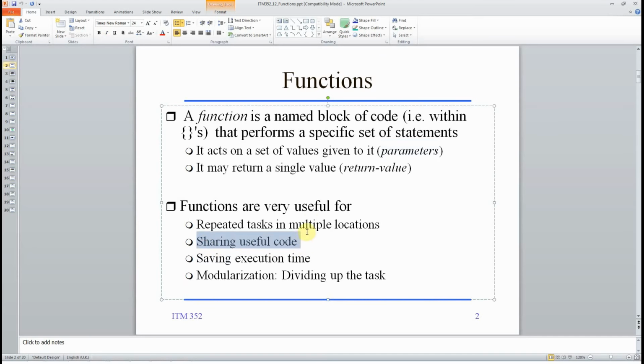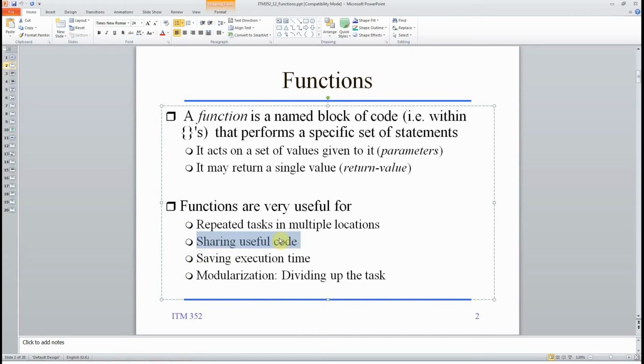It's also useful for sharing code, so I might be able to put something into a function so that I can more easily share it. That code is then hidden, or what they call encapsulated, inside that function, and people often don't have to worry about the details of how the function works. You can just use it. So you might have a function to verify a zip code, and who knows how it works. But if you just call that function verify zip code and you give it a zip code, it'll return yes or no: is it a valid zip code or not. You can take that code inside a function and then just use it for different things or share it for different tasks.